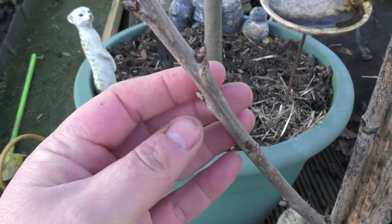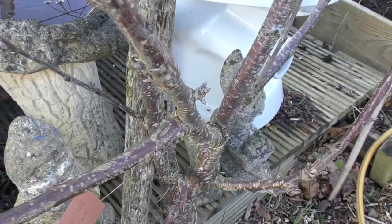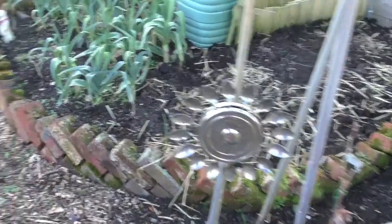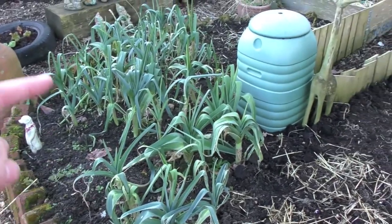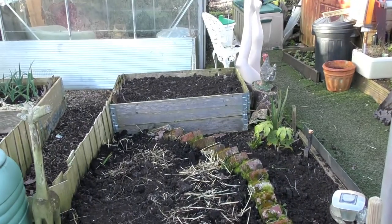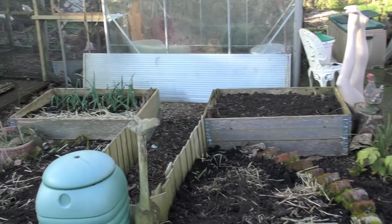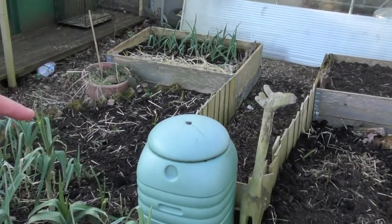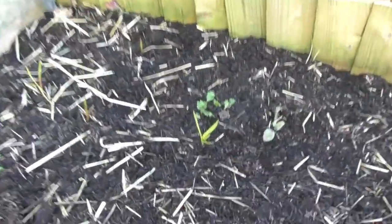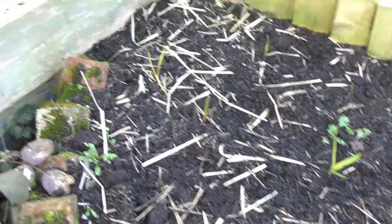You can see all the new buds — there are loads of them this year. So as long as I can keep the parakeets off them, I'm expecting good things from the cherry tree. The African keyhole garden still has the leeks in from last year. My broad beans are in there, this bed here has got garlic in with the leeks, and there's garlic in this bit too — you can actually see the garlic coming up; it was only planted about 10 days ago. And again in the straw, more garlic.